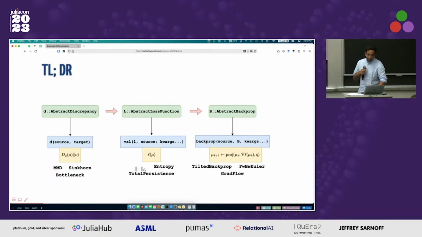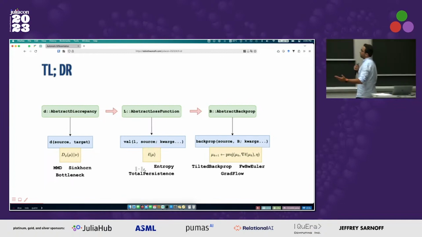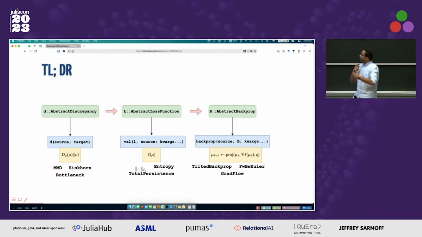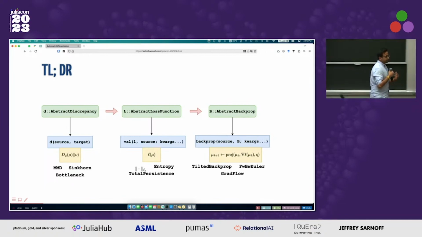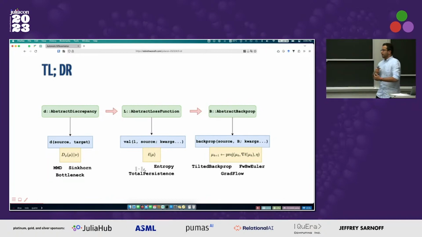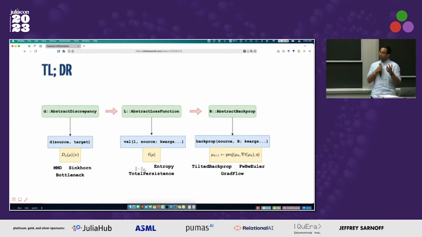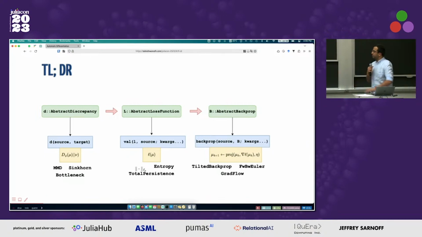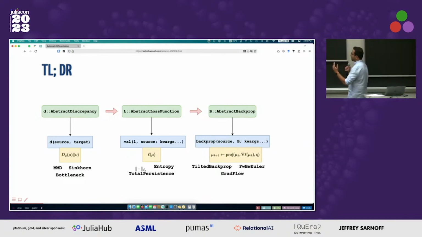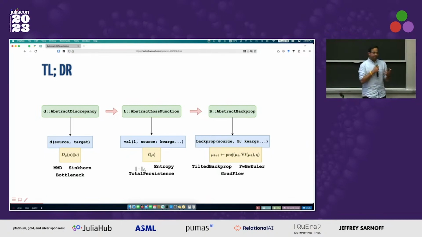Okay. Then that feeds into an abstract loss function, right? So this is just saying, I have something that I want to make better. So how do I measure or evaluate a loss on these points in order to get something that's better? And the last thing is an abstract backprop object, right?